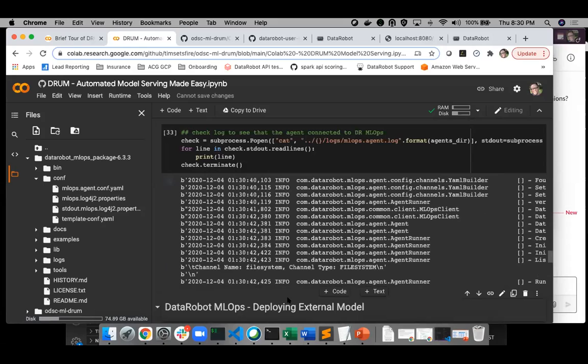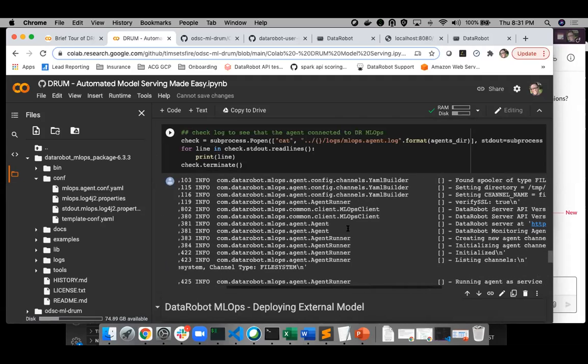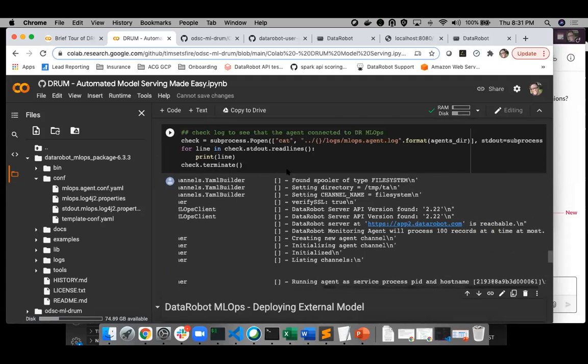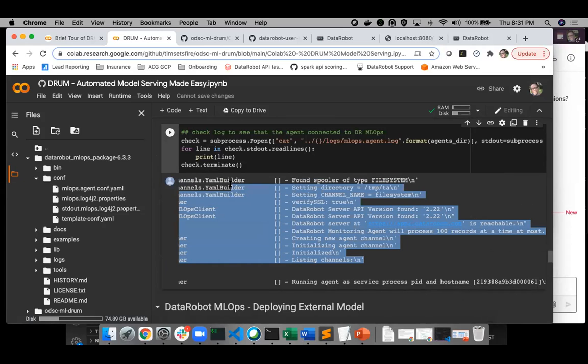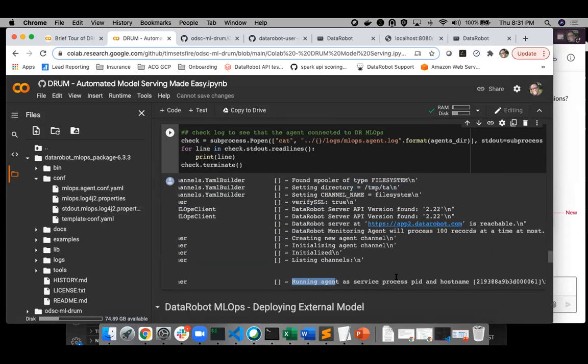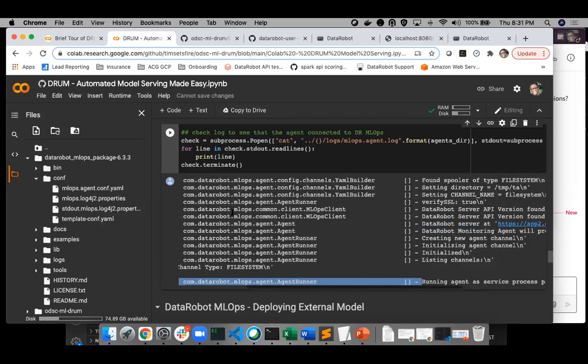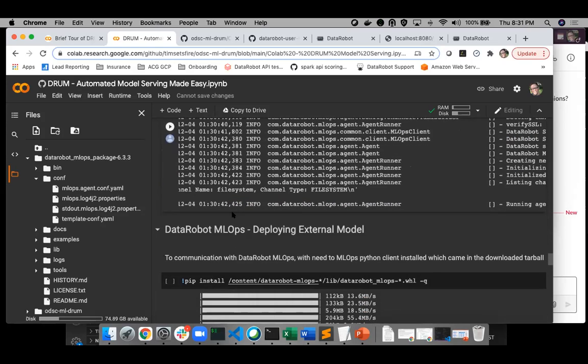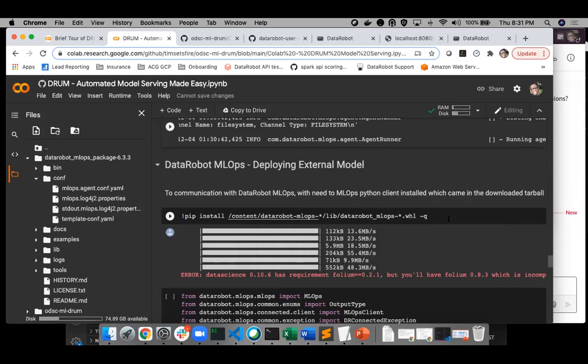Every time I want to ensure things are running and set up appropriately, I'll typically dive into the logs that are provided, because there I know exactly how I'm spooling my data. Did I connect to the client successfully, and what version of the API am I using, et cetera. And I know that the agent is currently running as a service. So that's all it takes to get the agent set up and running.